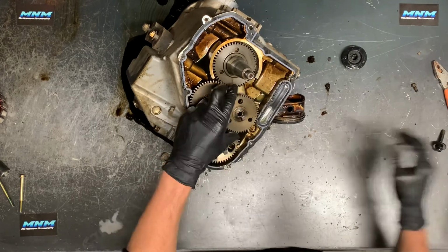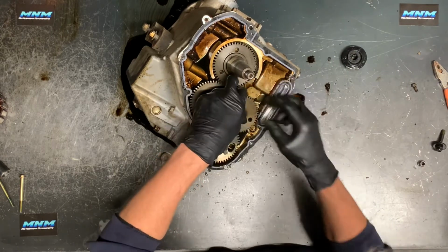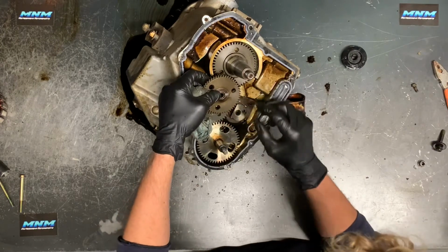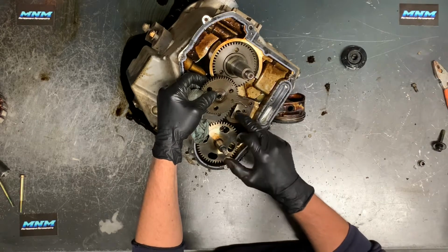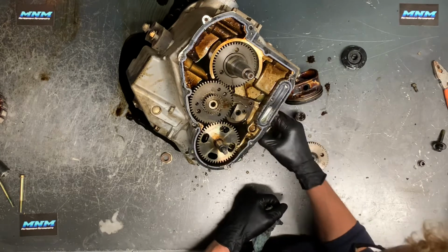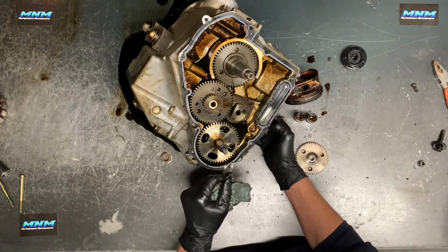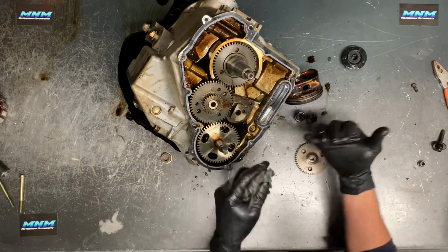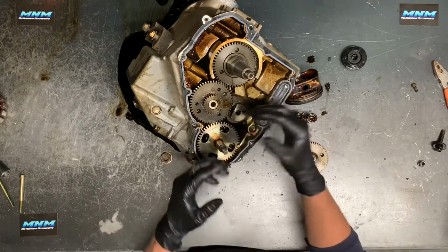Okay, we've got a spring-loaded gear here, so sometimes it makes it a little more difficult to pull this off. But you can sometimes grab a screwdriver, get in behind there a little bit, just pry it up slightly. This is your cam sprocket gear here. So this is your camshaft behind here. At some point, your lifters are going to start falling out here if you have this motor tipped up like this. So you can remove those at this time, or you can just wait for them to fall out. Or when you're removing your camshaft, they'll kind of pull out, but you do have to allow them to scoot far enough forward to where your cam can just pull out of there.